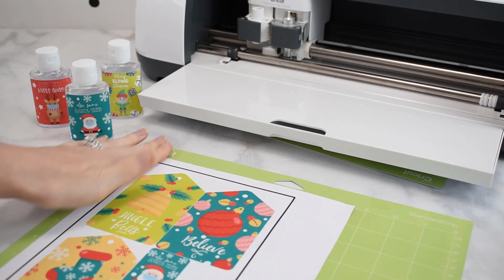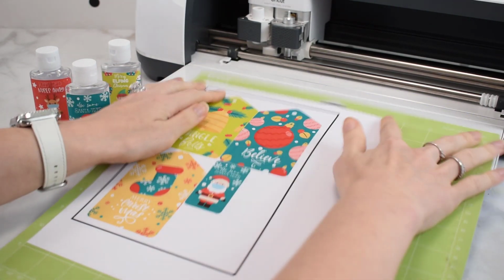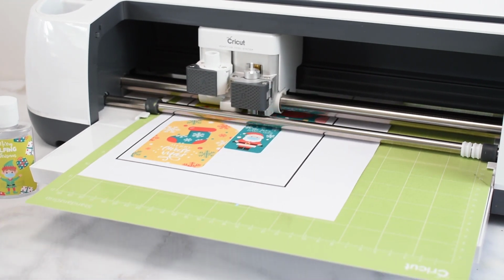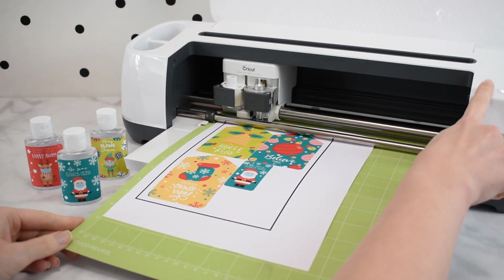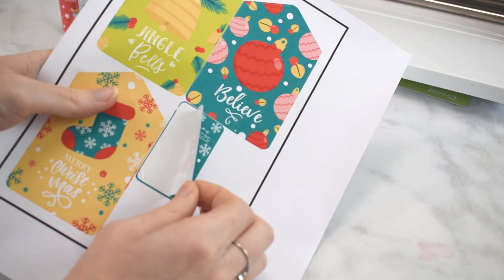For the final easy Christmas Cricut craft, this is also kind of in honor of 2020, but you could do this any year as well. I have some hand sanitizer and some soap labels that I thought would be cute to dress up some hand sanitizer and soaps as like little stocking stuffer gifts. I'm going through the print and cut process for these on my Cricut machine.